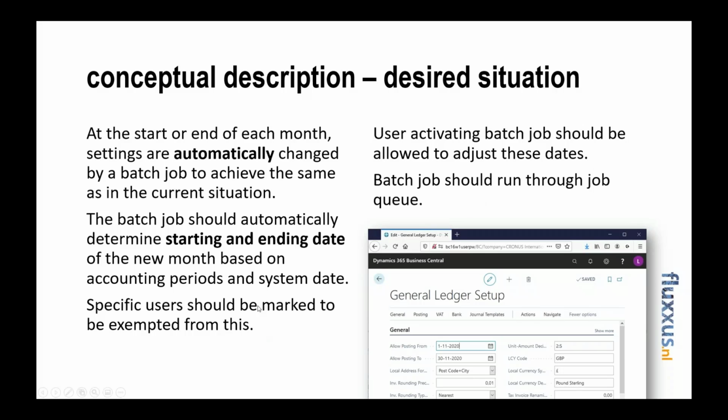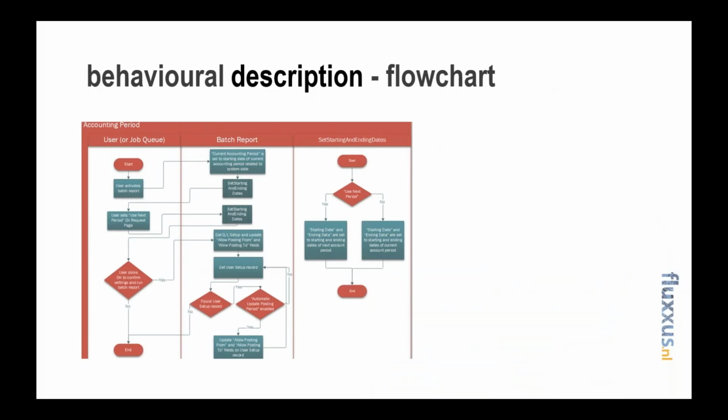This is not rocket science, I do understand, but still you would be surprised, if 4 or 5 people would sit down to program this, how differently it could be. And then hopefully they still do the same job, but once you go to test it well, you might find out that some things are not working right, going wrong, whatever. So going to a behavioral description starts for me mostly with a flowchart. I want to understand the flow.